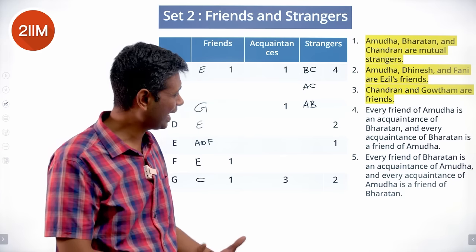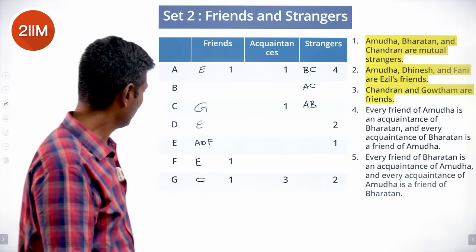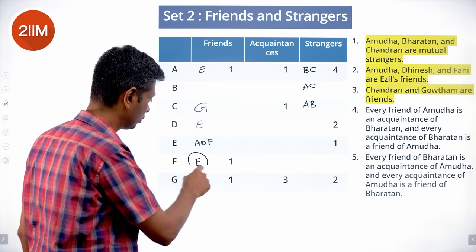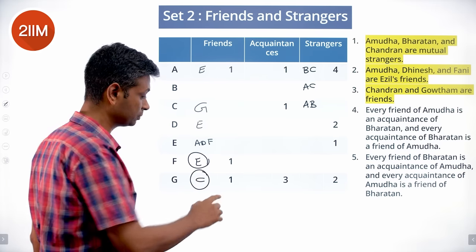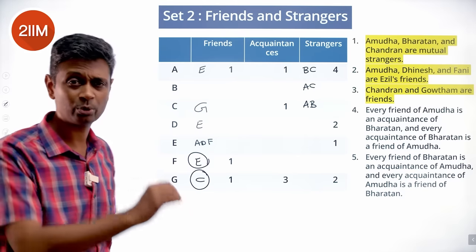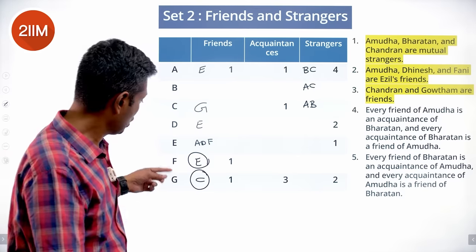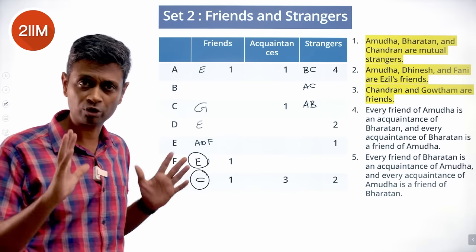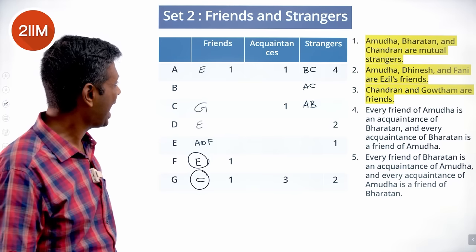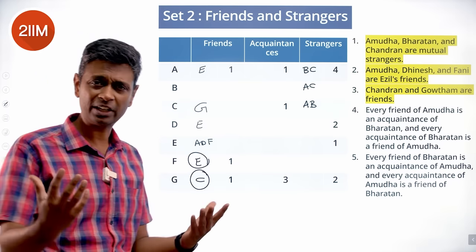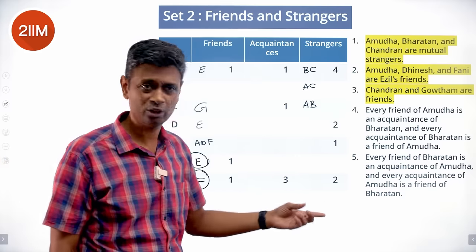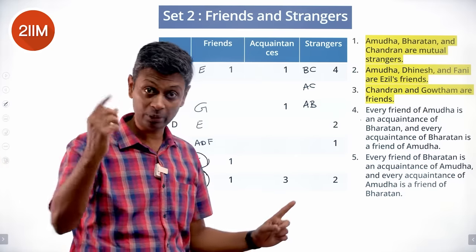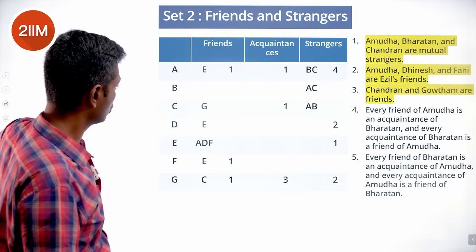But it really helps us simplify, because once we mark this out, the next thing that we can do is say, hey, all the friends have been accounted for, only one. So Fani is not friends with anybody apart from Ezhil. Gowtham is not friends with anybody apart from Chandran. So we can close this out, not worry about this anymore. Right? We filled this much, and then we'll try to keep adding layer after layer to this. Both of these are practically the same constraint, include this and then tweak this around. Right. So far, so good.